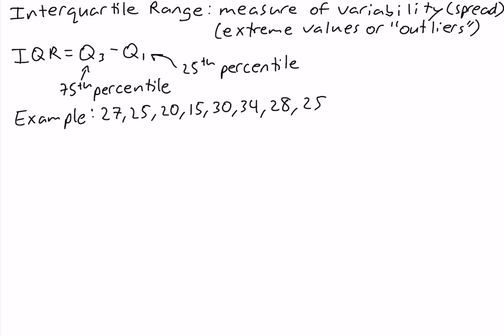The first thing we have to do is calculate the third quartile and the first quartile. Let's start with the third quartile or 75th percentile. We take the same steps to calculate the 75th percentile. That is, we start by arranging the data from smallest to largest.